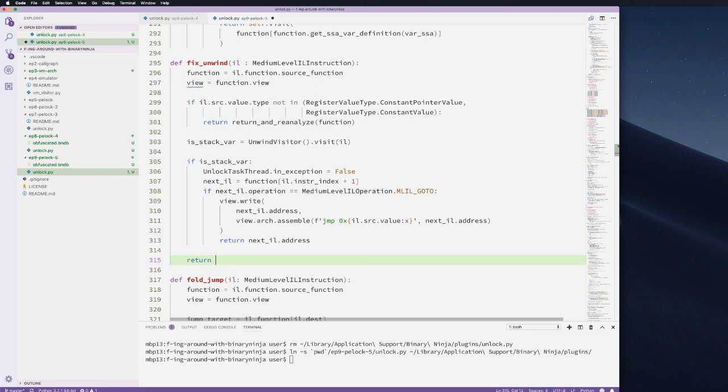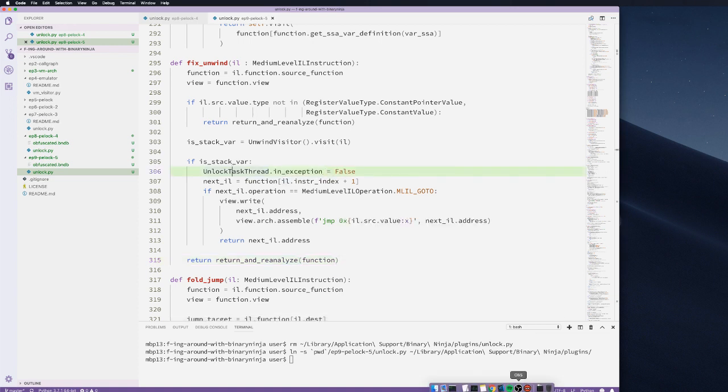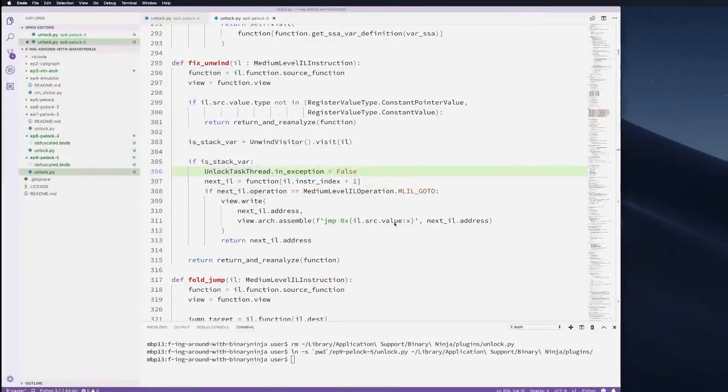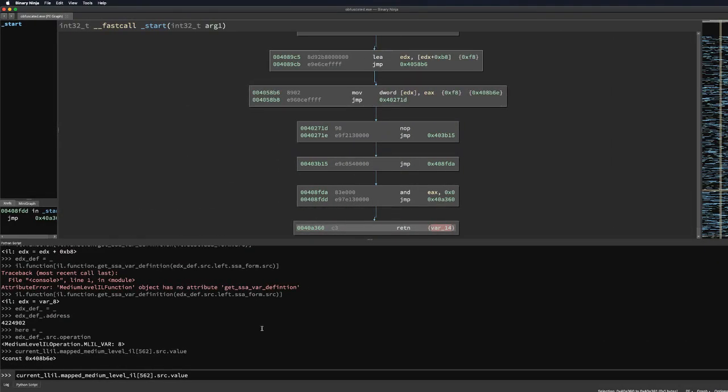And then from here, we'll return and reanalyze function. All right, let's try that. Let's see what happens.